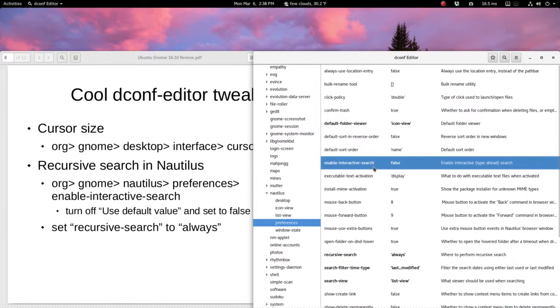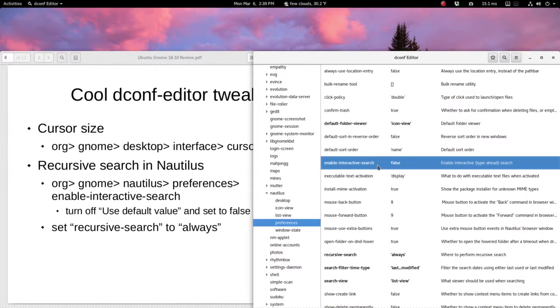So the default in other versions of GNOME is that you're always going to do a recursive search, which is, to me, the better way to do the search. So I don't know why Ubuntu decided to do this, except that the enable interactive search is also the setting inside of Unity as well.